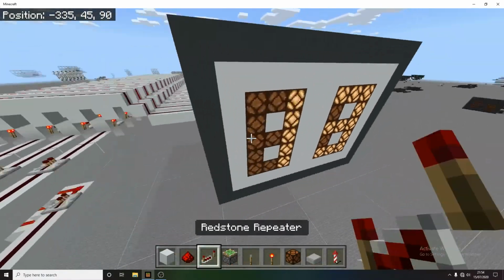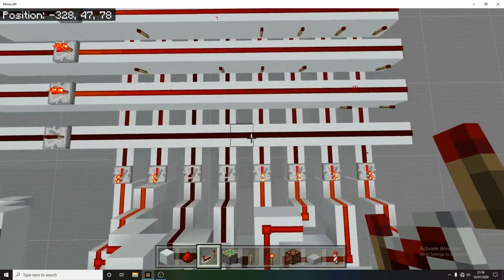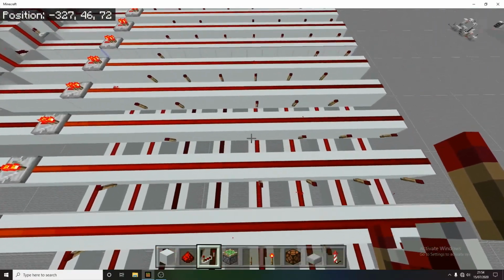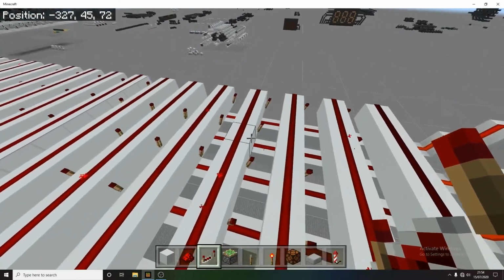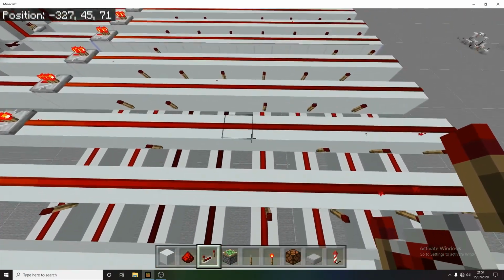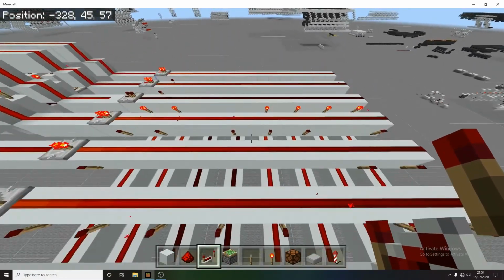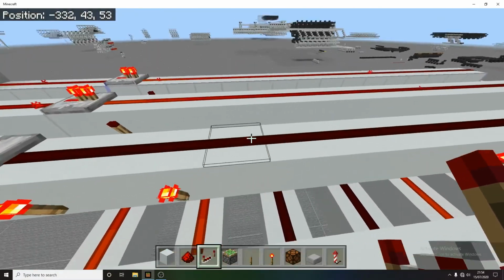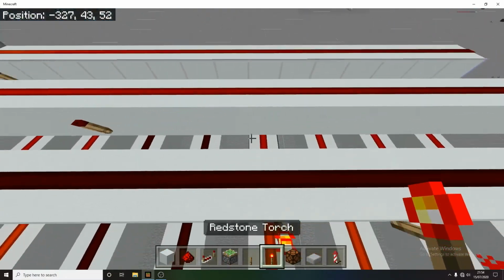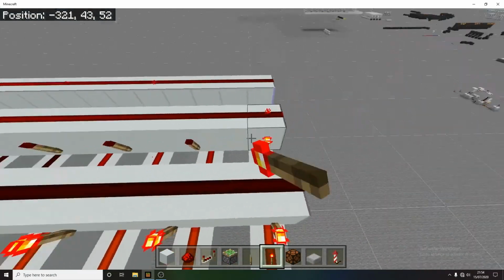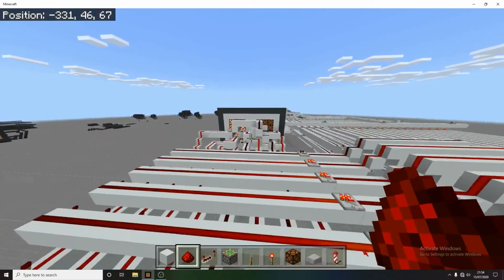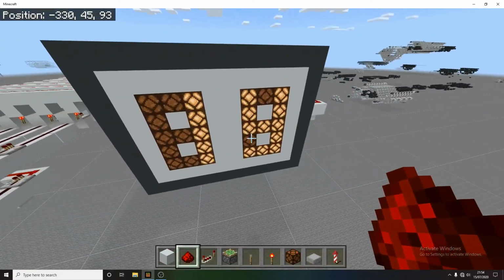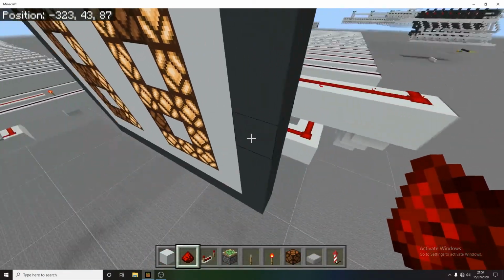13. Now we need to do 14. So 0, 1, 2, 3, 4. So it's this one. Yeah, okay. So it's pretty much 13, but this one is over here instead. Place that back. Break that one. 14 with a Y, so we got to break that one.